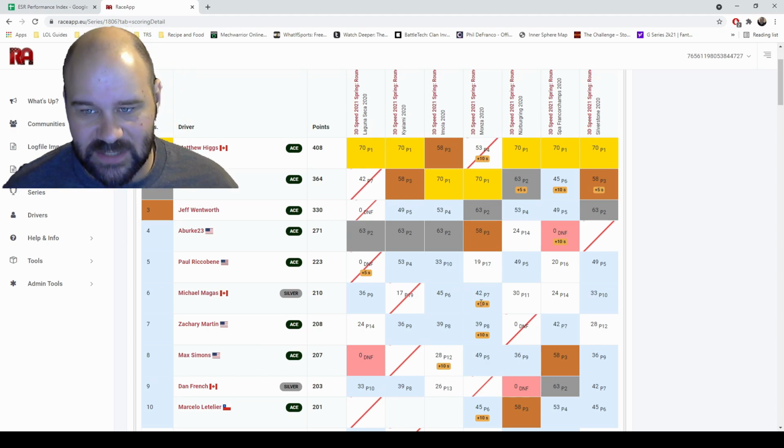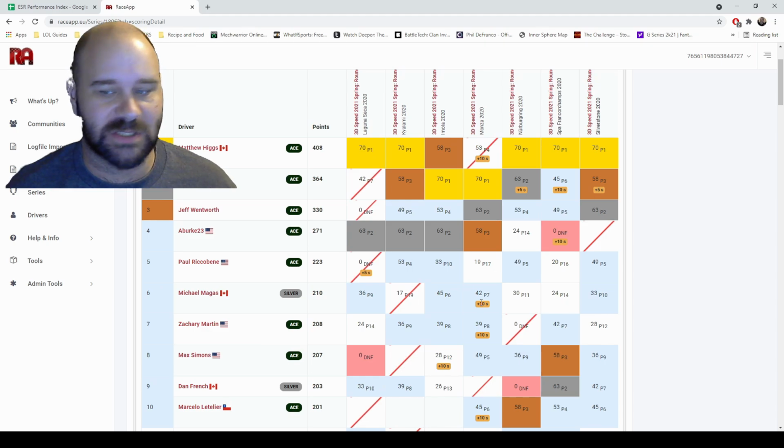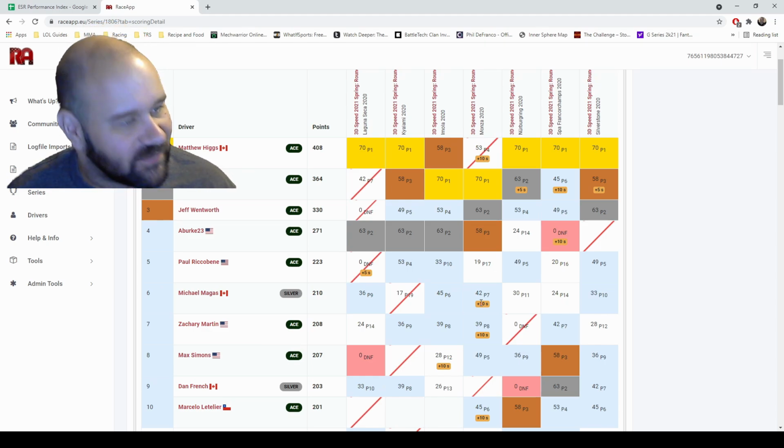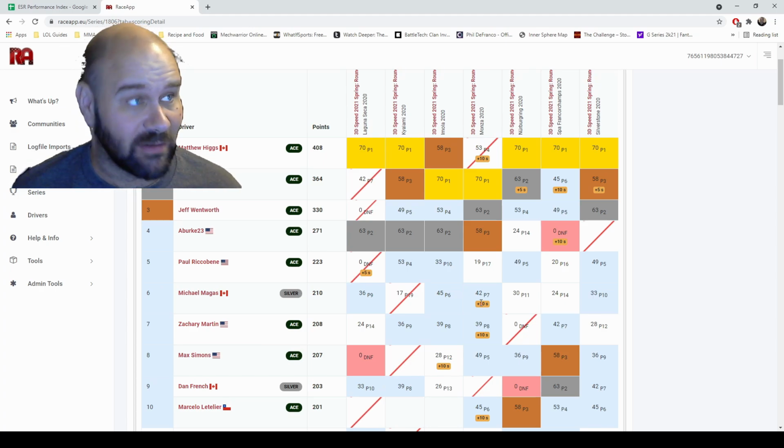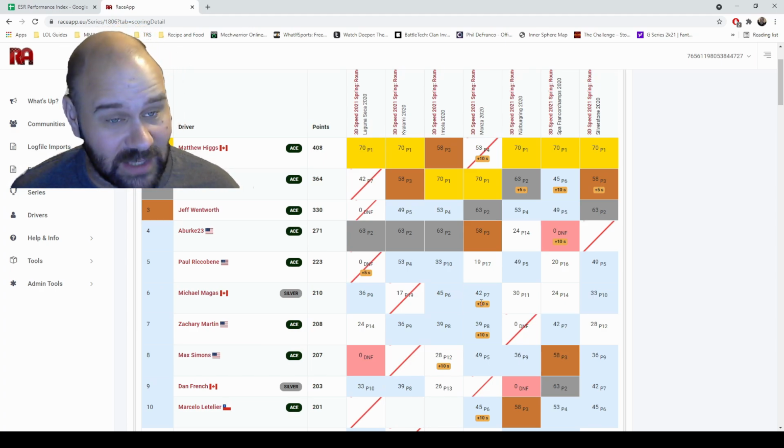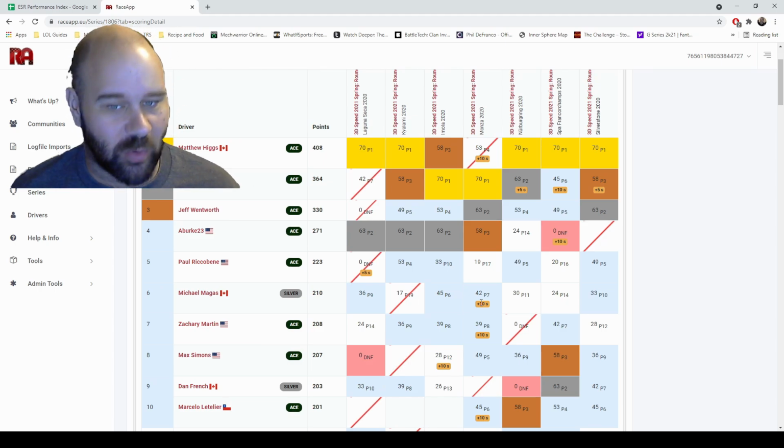The reason for this is that we're not looking at race results. There is no standard value for a top 10, top 5, top 15 result, because the grid size is obviously going to impact that a lot. If you're in a 10-car race, you're going to be in the top 10. And championship points don't impact it either, because that wouldn't be really all that relevant.